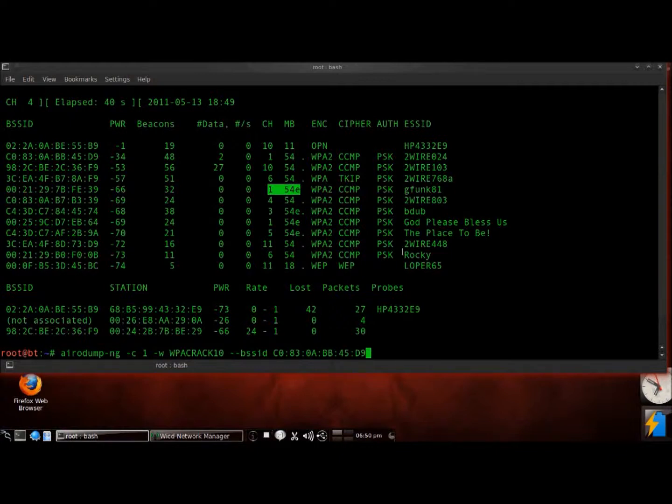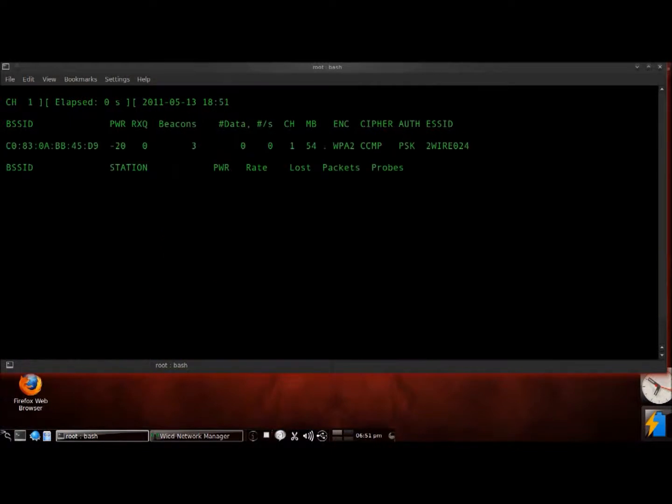All I care about is the one that we want to connect to. Okay, so I think that makes pretty good sense. And the last thing I'm going to do is specify that I only want to capture IVs. That's what's necessary to crack WEP, and in this case we're going to use it also for this video. So the last thing is mon0, or whatever your interface is, enter.